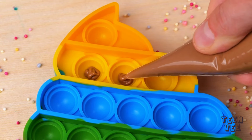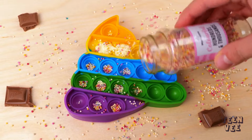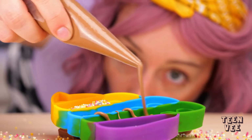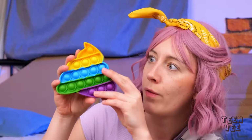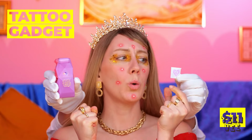Add some swirls inside this Pop-It toy. And sprinkles. Now cover the whole thing in chocolate. Ew. It'll harden into a giant candy treat. Take a bite. Uh-oh. Well, just like these blemishes, we've got you covered.